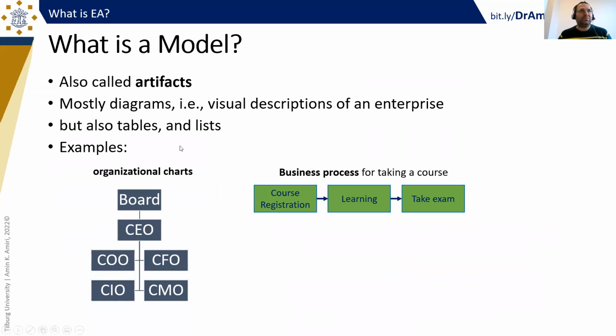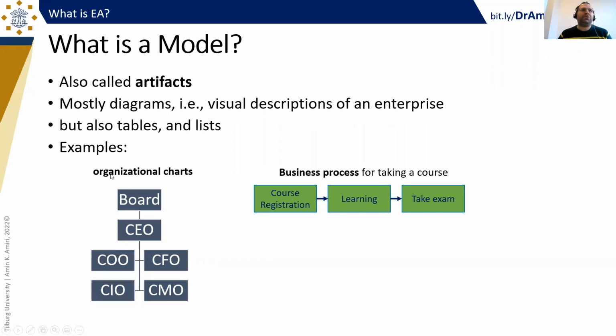What is a model? A model is also called an artifact. They are mostly diagrams, which are visual descriptions of an enterprise or organization. But artifacts or models can also be tables or lists of things. Most of you are already familiar with some organizational models that we use in reality.